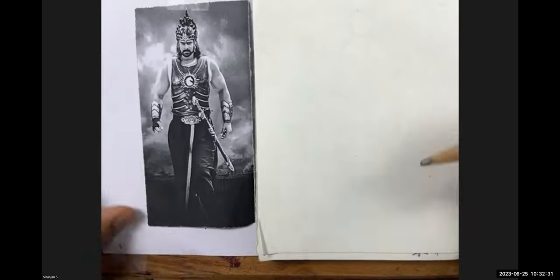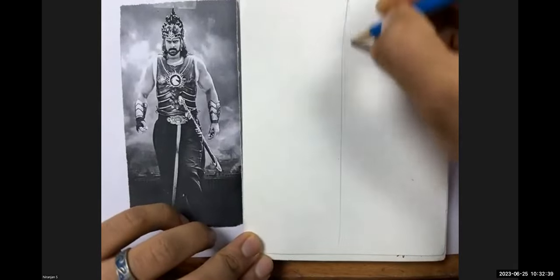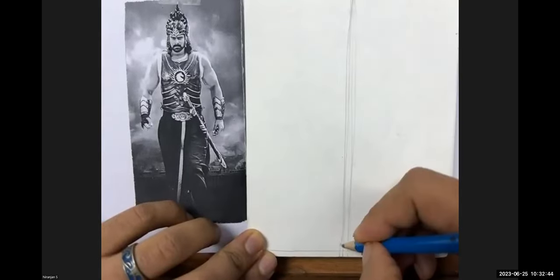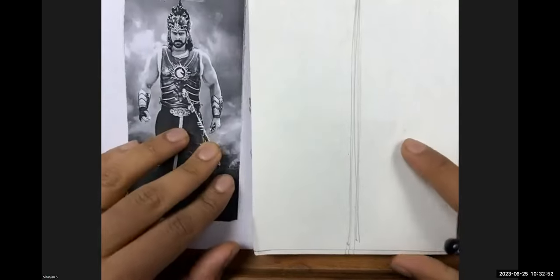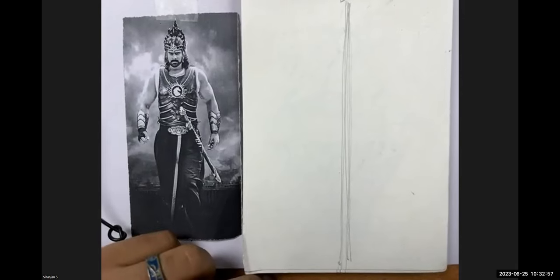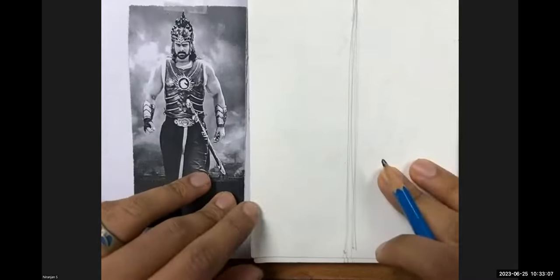You can take any pencil that you want. It's okay, 2B, HB, that's not a problem. The very first thing I want you to do is just draw a line at the center. You're just setting your pencil here and pulling it down, that's it. Drawing a line at the center, number one.